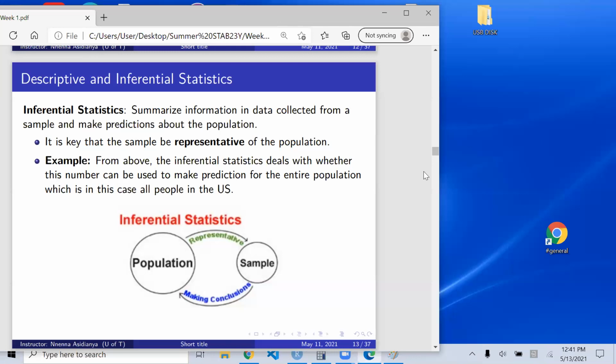But the part that was correct about the statement was that we are concerned with the population at this point. You see, the question is always at the population level. So even though in some sense we are bounded by our data, at the inferential level we are still concerned about making predictions about the population. So this is the thing we concern ourselves with.